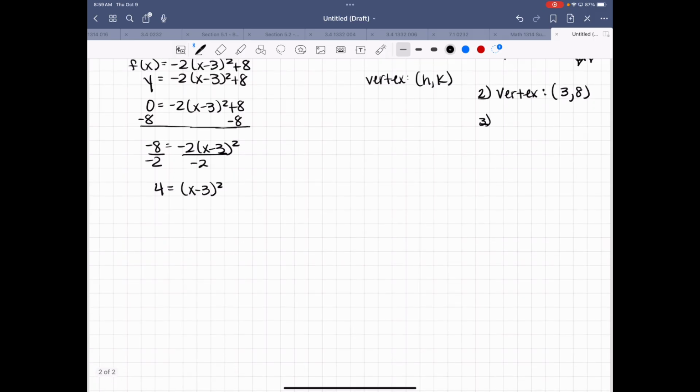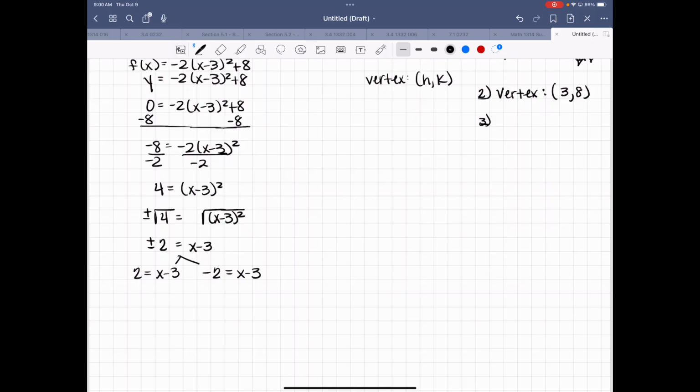Now I know to get rid of that square, I need to take the square root of both sides, right? So it's going to give me plus or minus the square root of 4 equals plus or minus the square root of (x minus 3) squared. Okay. Square root of 4 is going to give me plus or minus 2, equals x minus 3. Why did I write the plus minus 2 there? I'm sorry, my bad, guys. Okay, we need to split that now because what do we really have? We have 2 equals x minus 3, and we have negative 2 equals x minus 3. Right? That's what it's telling me.